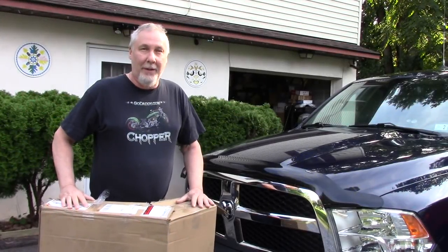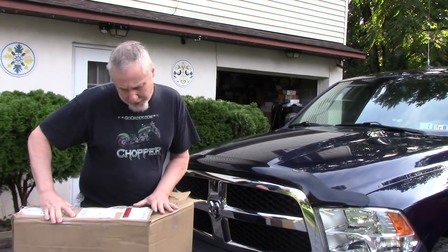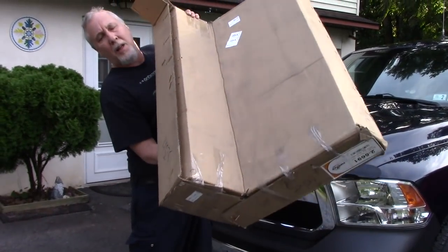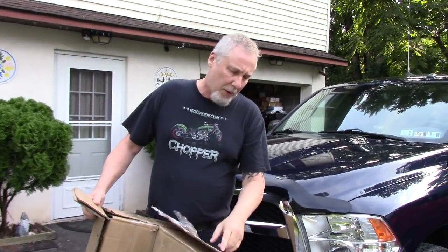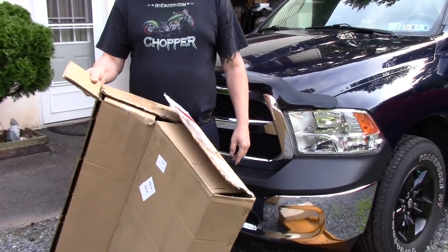Hello, everybody. I know you all like seeing my Ram truck once in a while. Well, today I'm going to put a Tough Guard bull guard on the front of this. And this is what it came in, a box like this. See? I already took it out, but I wanted to show you the box. It was pretty heavy. It's a tough bar. And I guess the delivery guy must have drug it all the way up here, because it's pretty heavy.